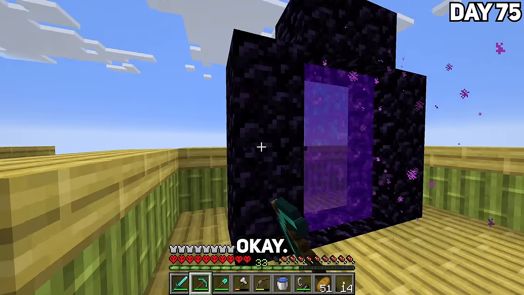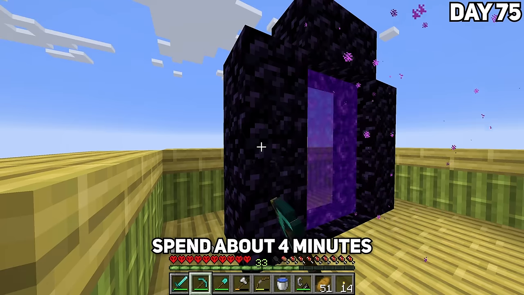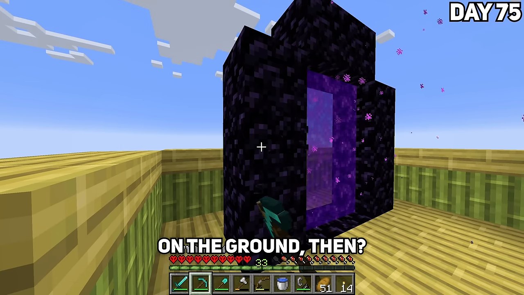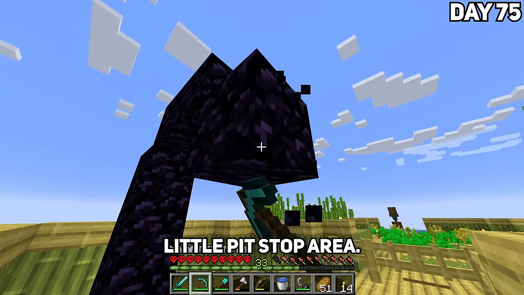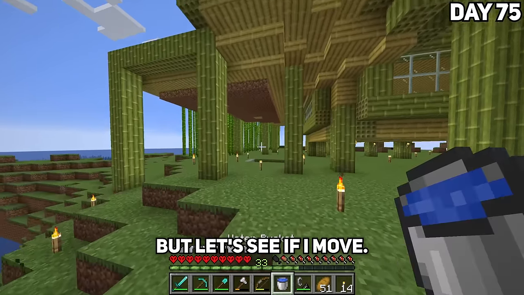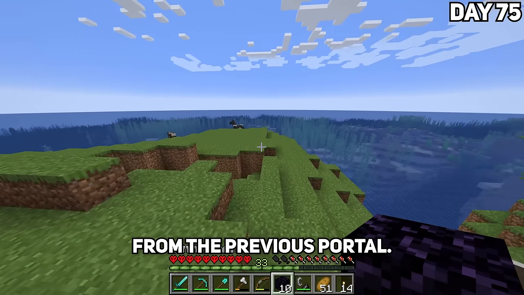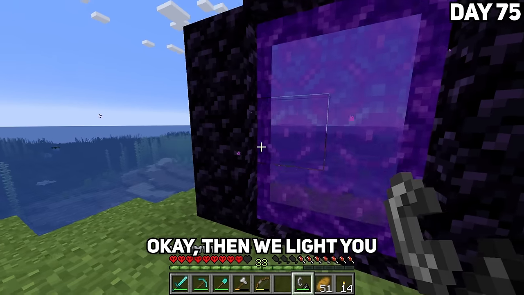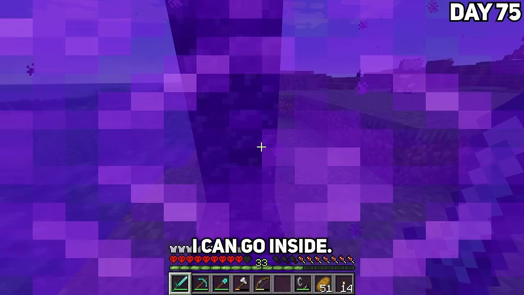Okay, maybe it's the location of where I put this. Maybe we just need to spend about 4 minutes taking all of this down, and then we place it on the ground, and then we'll just have this really awkward little pit stop area. But let's see, if I move it all the way over here so it's on the opposite side of the island from the previous portal, maybe it'll work now? Okay, then we light you and hopefully I can go inside.